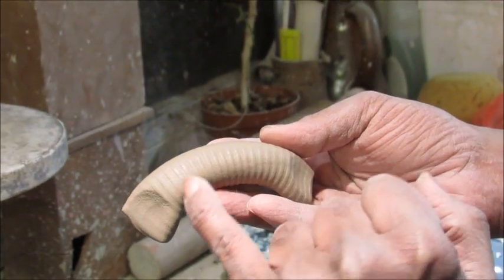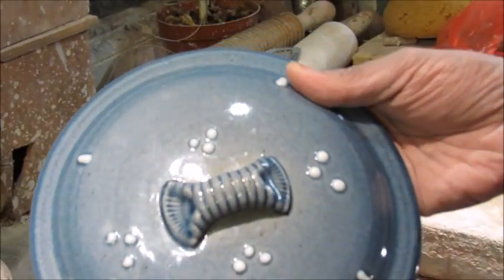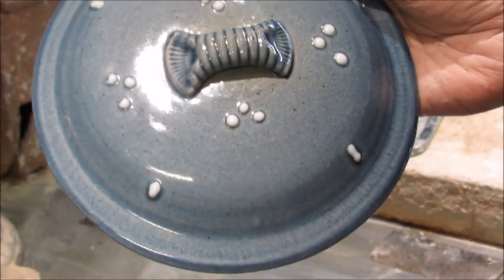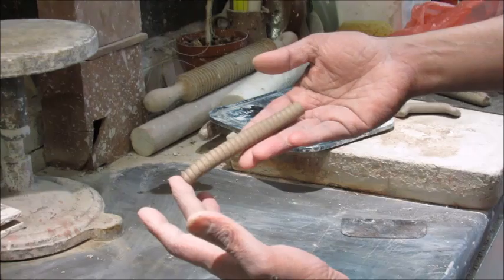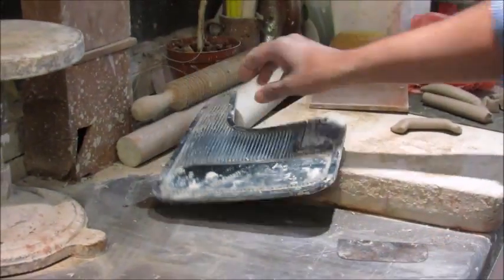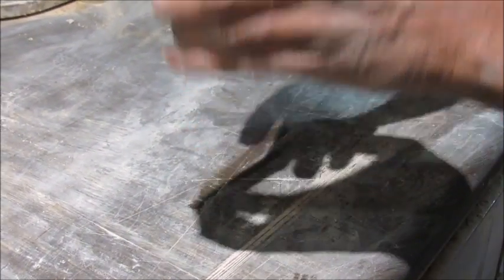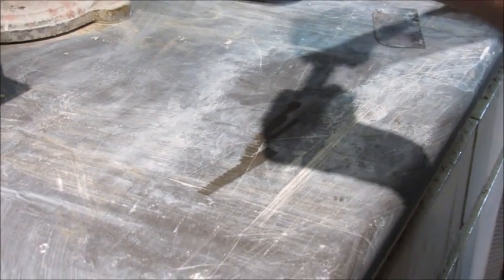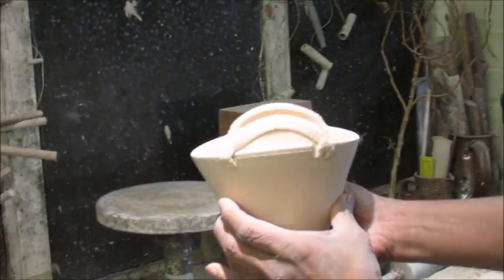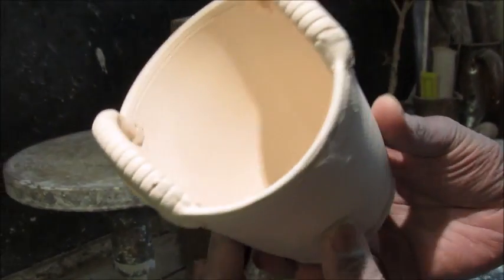With that decoration, the glaze will pick up on these grooves, as they have on this lid, as you can see. Interestingly, I've actually used a shell for the end marking to indent it there. But basically that is the design. I've made a smaller coil, still using the mud flat, and now I'm going to cut it and slap it down. You can then bend that to whatever shape you fancy. This is a pot that I've made previously with the same sort of handles — it's not glazed, but it gives you an idea of the effect you can get.